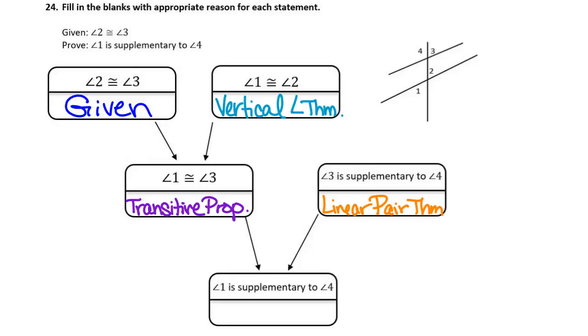And then we get down to our very last statement. It says I'm going to use this and this to make this statement down here. Well, this statement down here looks a lot like that box, right? Angle 3 and angle 1 got swapped out, but everything else is the same. Do we have congruence symbols here between these two? So when I make this swap, what am I going to be using? Substitution.